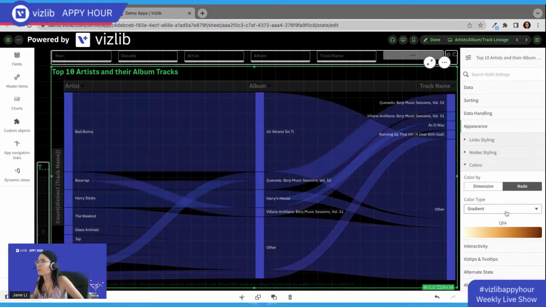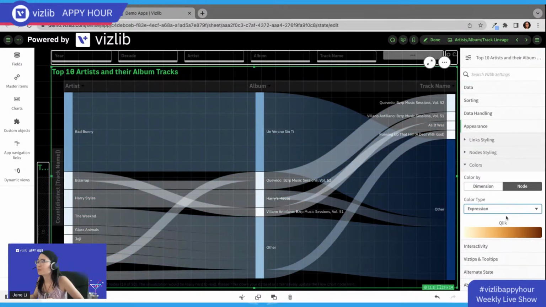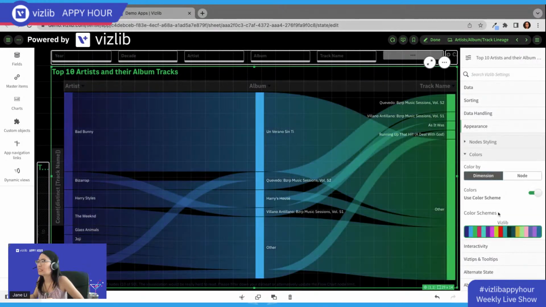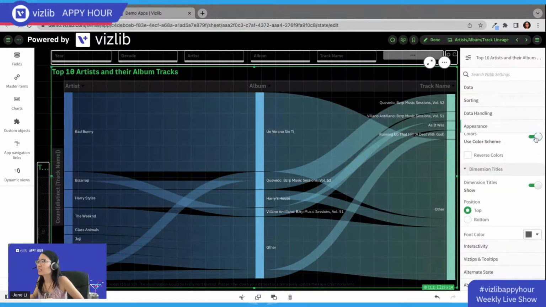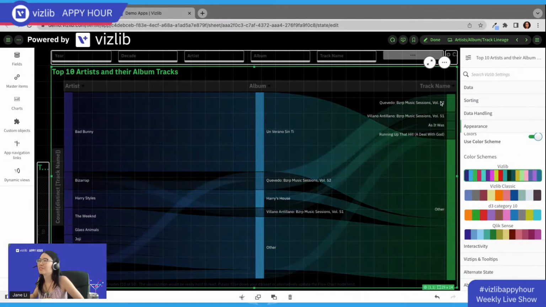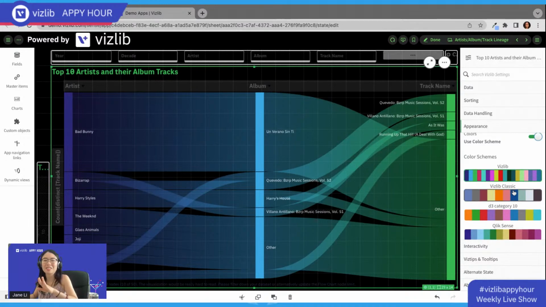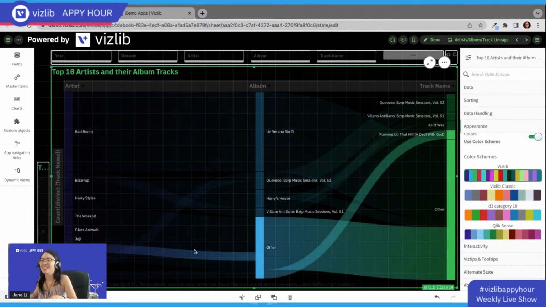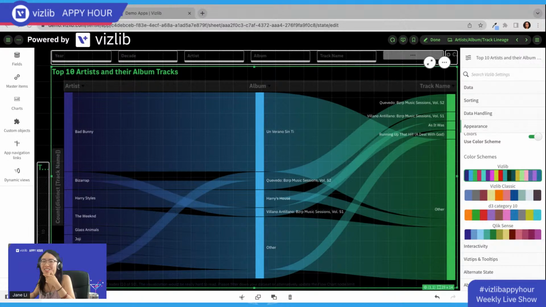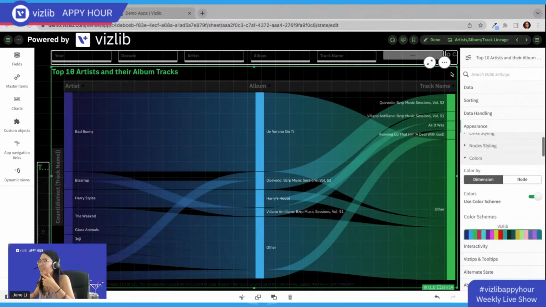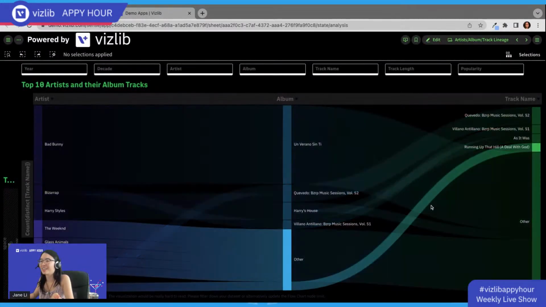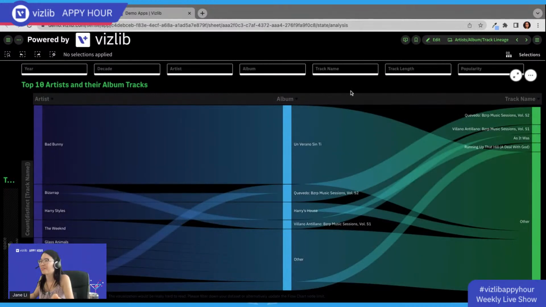If I want to color by gradient, no. Don't want to do an expression. I think this looks nice, because you have the green, which really looks like the Spotify green, but everything else is like this purpley and this blue. Yeah, I think it looks good. Okay, I think we're gonna stick with this. And done. Voila. How does this look, guys? I think it looks nice.